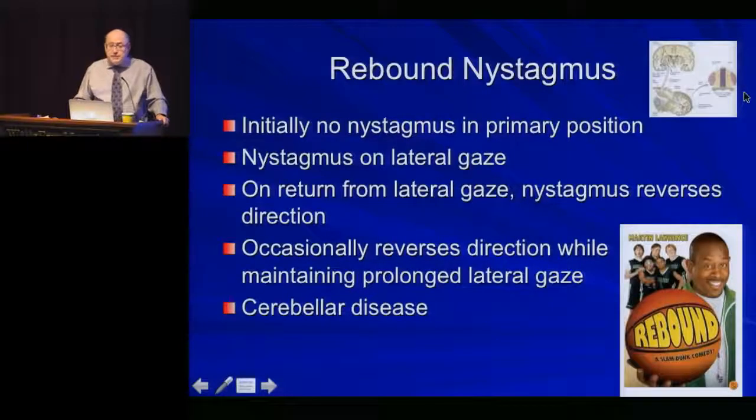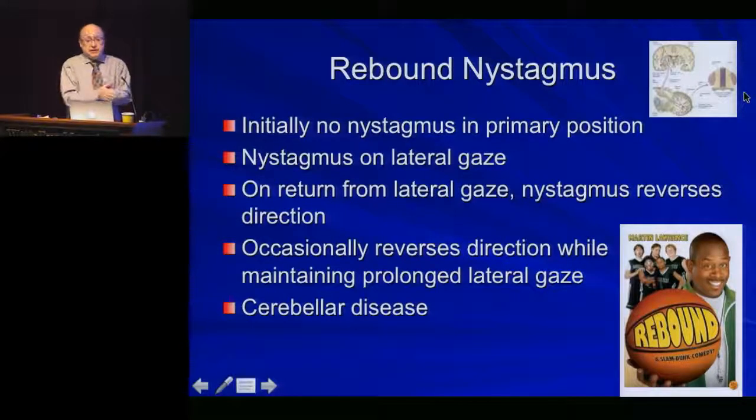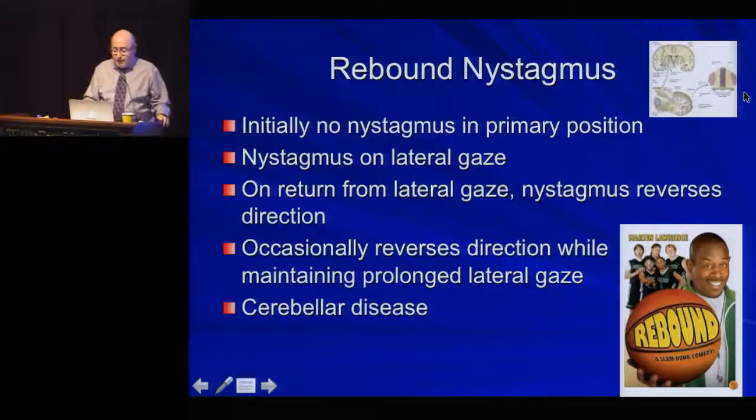The next kind of nystagmus that localizes is the rebound nystagmus. This localizes to cerebellar systems. There's definitely a cerebellar disease here. So there's no nystagmus in primary position when you start out. You look to the right, it beats to the right. You come back to the center, it reverses and beats to the left. You go to the left, it beats to the left. You come back to the center, it beats to the right. So whenever you come back to the center, it reverses direction of what it was laterally. Okay?